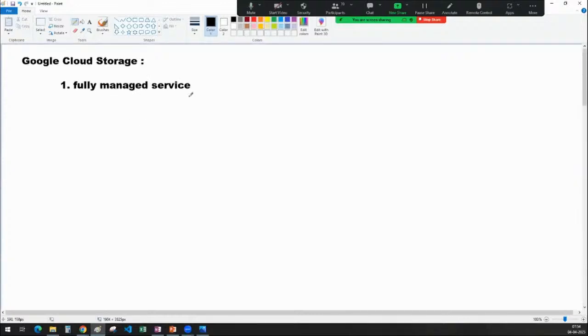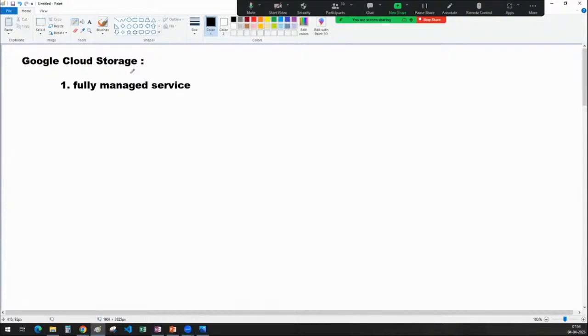Okay, so a managed service. When I say a managed service, all the infrastructure, physical infrastructure as well as the virtual machines, will be taken care of by GCP. What is the rest, guys? You have to create your own application. When I say application, you have to understand how Google Cloud Storage operates. Only then will you be able to understand what is meant by a fully managed service.